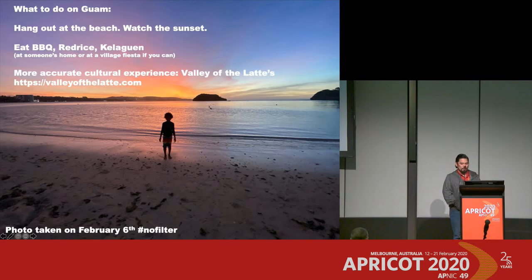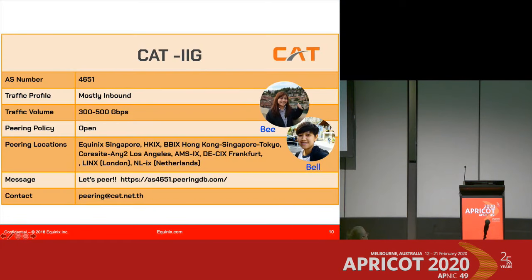For a more accurate cultural experience, you should check out the Valley of the Latte. Don't go to the hotel dinner shows. That's primarily all Polynesian, but you can still check them out as well. But if you want a more cultural representation, it would be the Valley of the Latte. And that's it. Thank you. It looks beautiful. Can't wait to go.